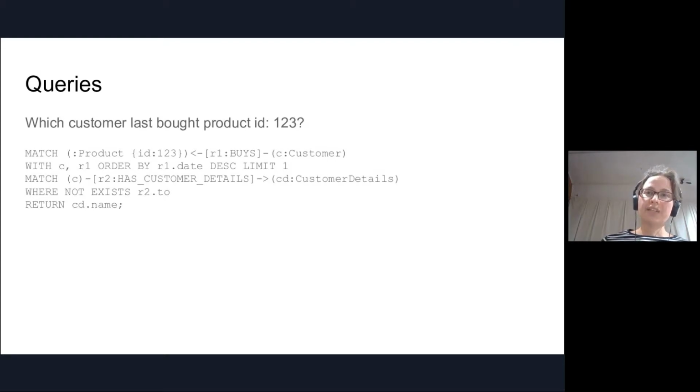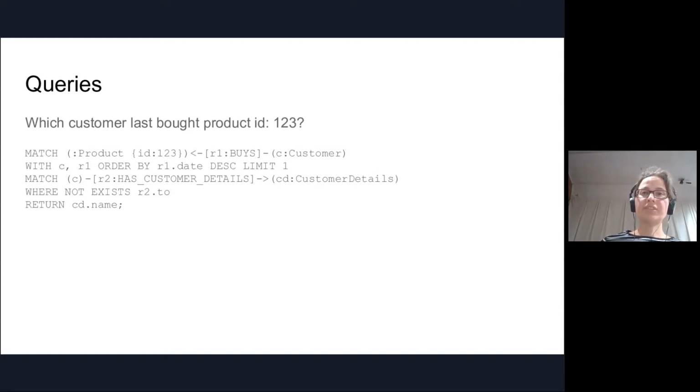And then we're using that trick we saw earlier. So with C, carrying through the reference for customer and for the relationship, we're going to order by relationship date descending. So in this way around, we want to get the most recent dates in our query, and then limit one.